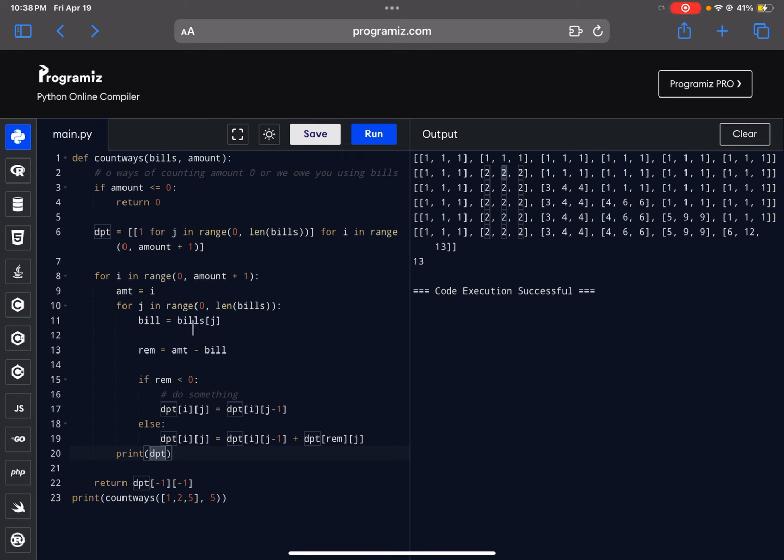So I normally would have just used the debugger, but since we are using an online programming environment, I don't think we have a debugger here. So let's think through this logically, but I highly recommend using a debugger. Debugger is definitely the way to go. Let's see. So here, this is getting counted here itself, right?